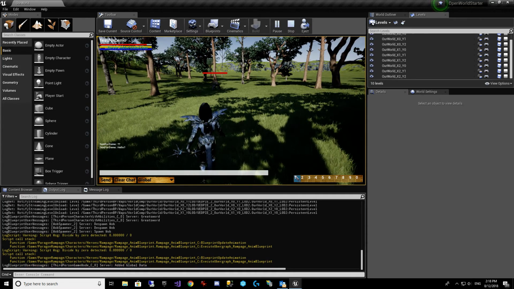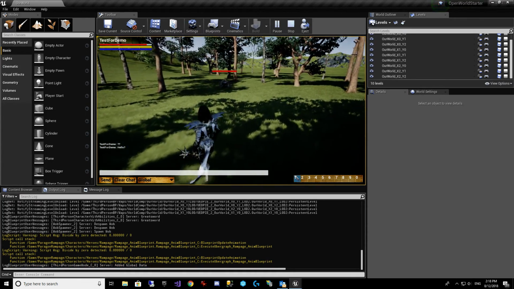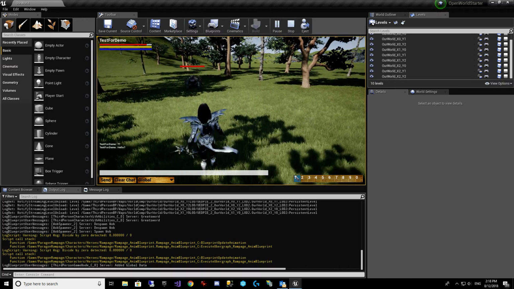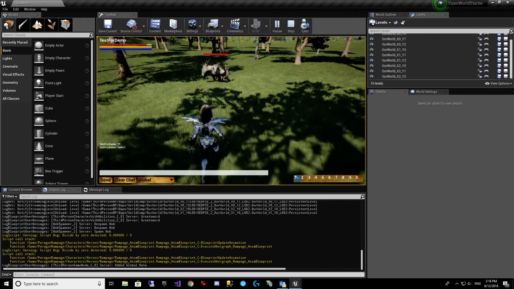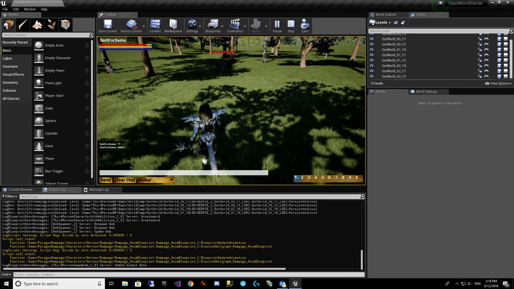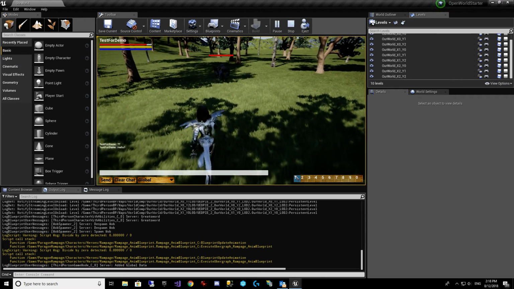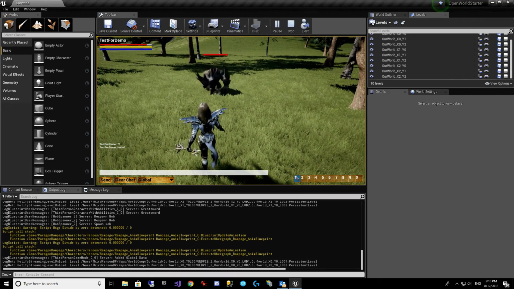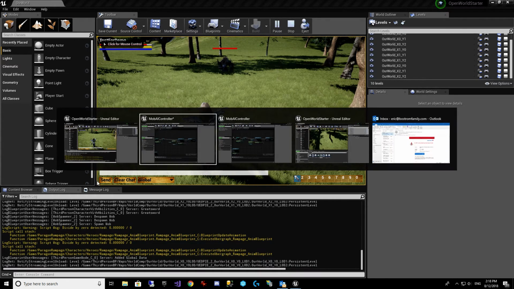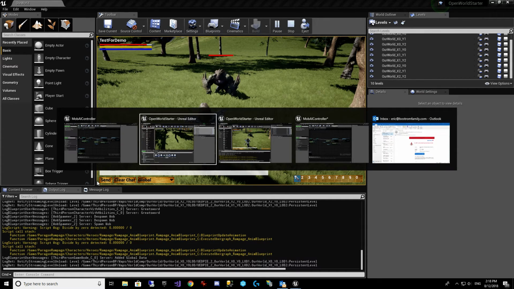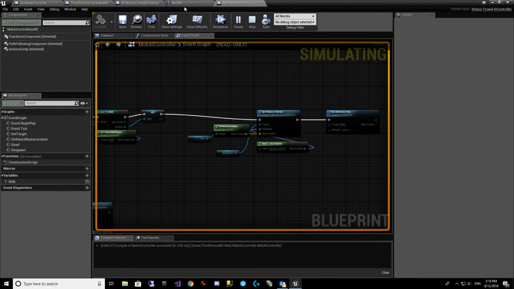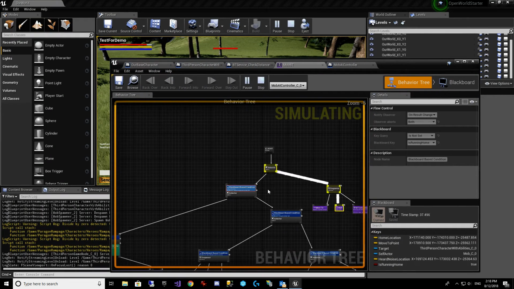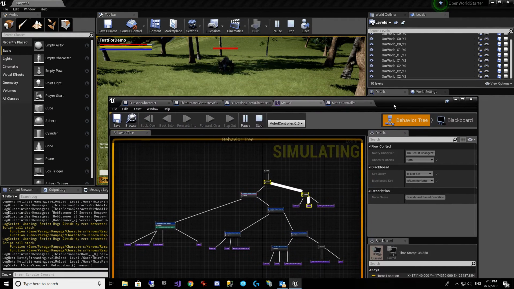Okay, see if he notices us. Oh, okay. So he's running that 5-second delay. We're going to actually pull up this blueprint tree so we can see what's happening.